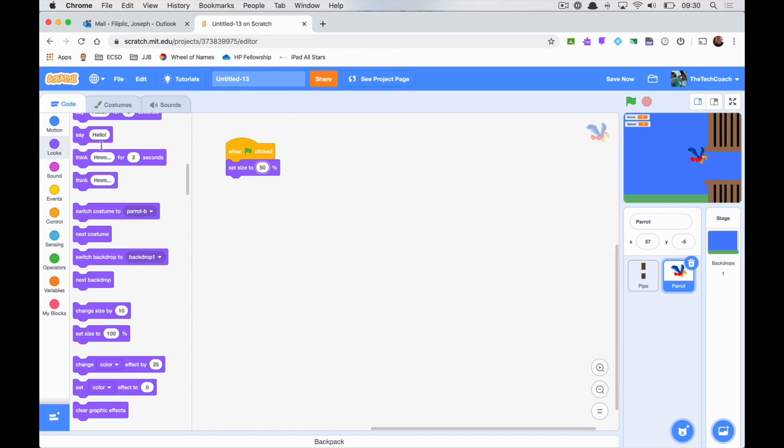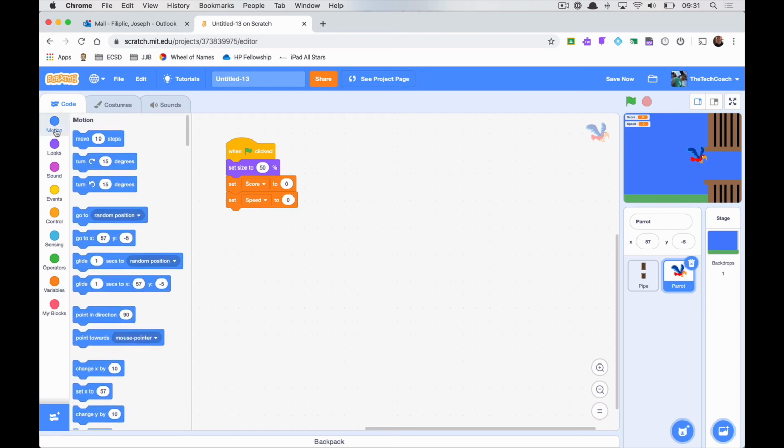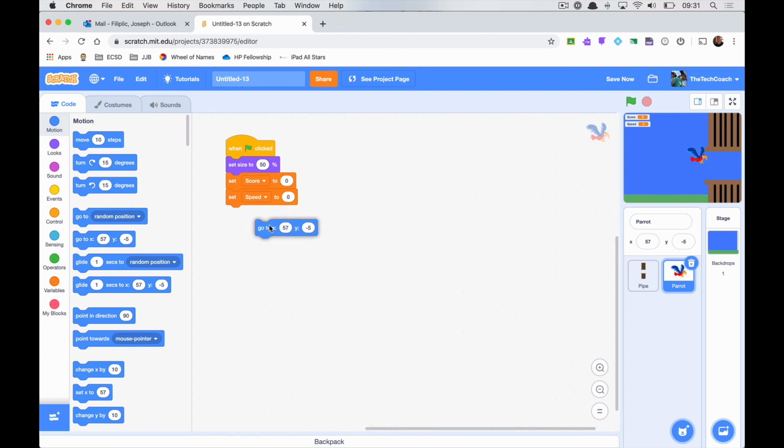And then when the game starts, we're going to head over to our variables, and we are going to set score to 0, and we are going to set speed as well to 0. And I want my parrot to always start at the middle of the screen, so X coordinate of 0, Y coordinate of 0 as well.